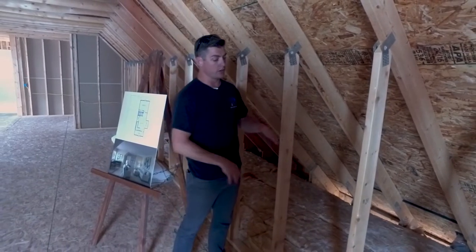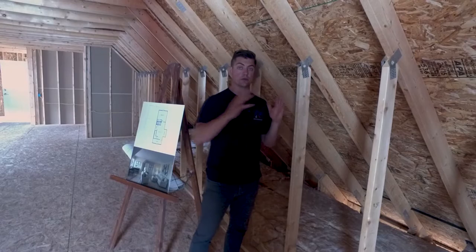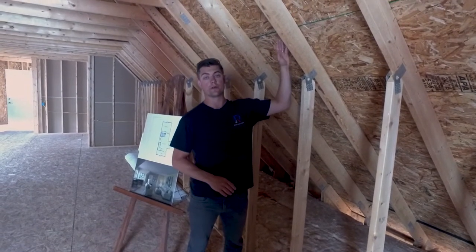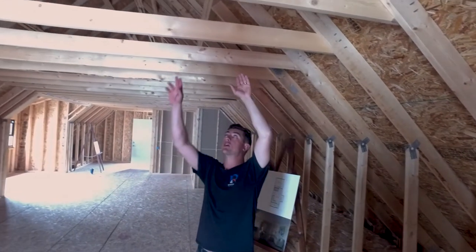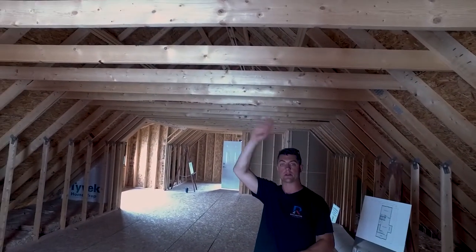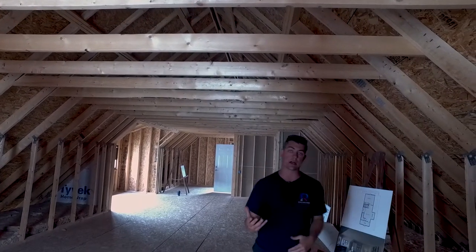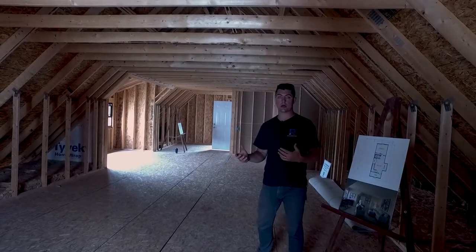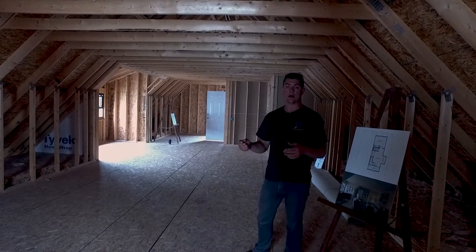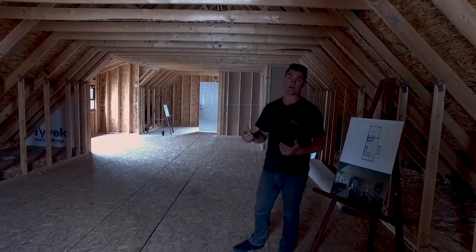You can see that we put in this knee wall. This is where we turn from attic area into usable space, and then your roof top cord is going to turn into your ceiling for a little ways, and then your collar tie — which is directly above me here — is going to turn into your final flat ceiling. We do that at Rochester Homes, or your set crew will do that. And then when the manufacturer is done with the rough set, that's when you and your builder take over and turn this space into your dream of how it's going to be.